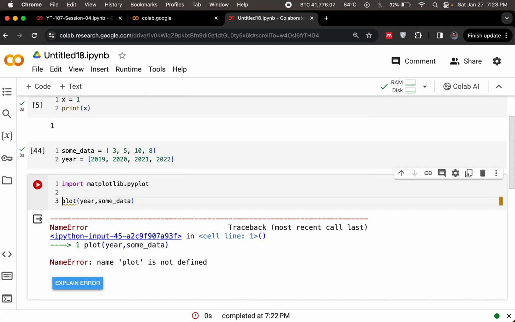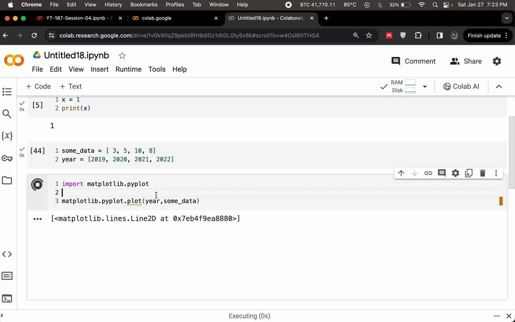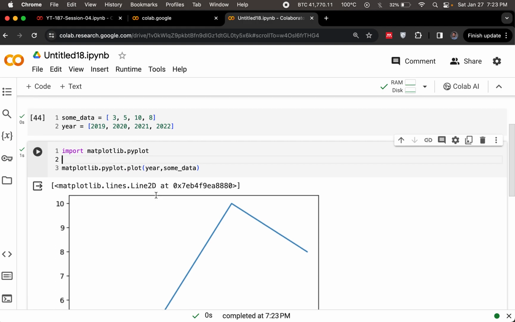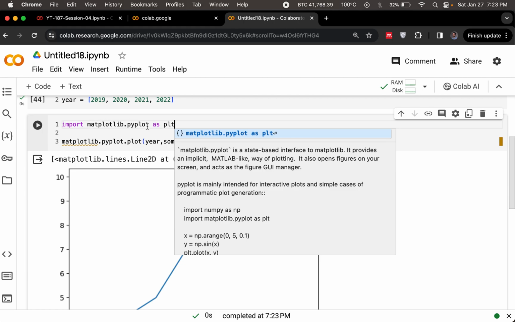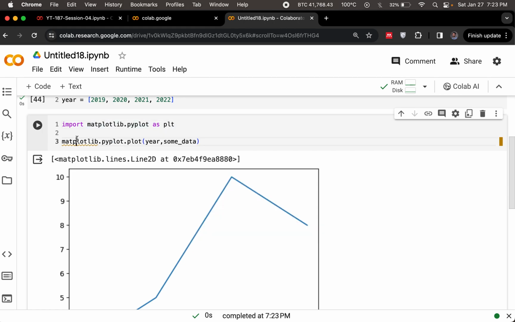But even if I ignore all of that, I could import matplotlib.pyplot and use the plot functionality from this library to plot my data. Would this work? Yes, indeed, it should work. It does work. But to make my life simple, one of the ways people do it is to import this library and its functionality as plt, so that I don't have to write the entire thing.